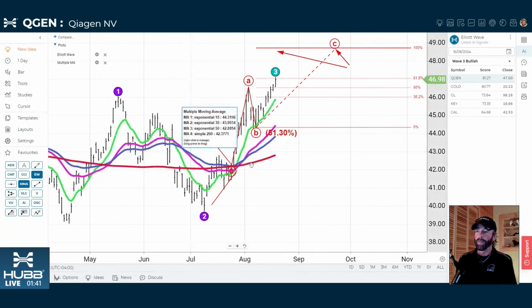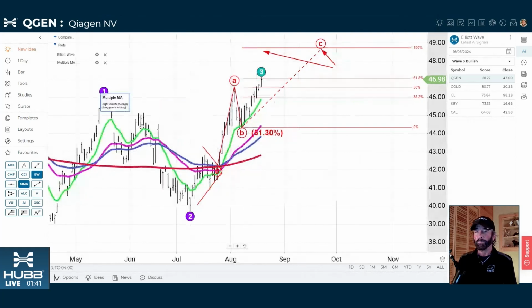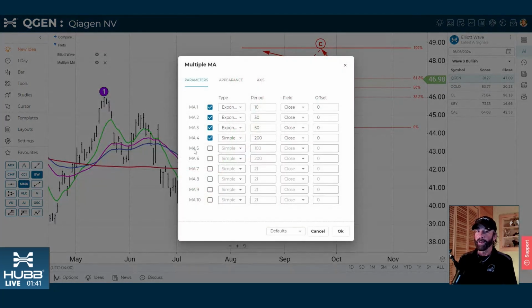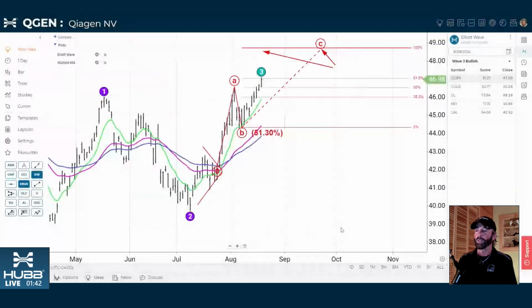So I like to see where that is, but I don't want a plethora of lines on my charts. I like to look at the patterns more. So I tend to keep as few lines on the charts as possible. I know you look at some of the charts that I bring up and say, you've got a lot of lines on your charts, but I do like to try to keep them as clean as possible. So I keep that one turned off.